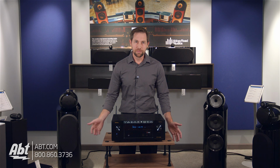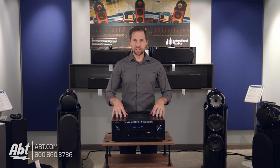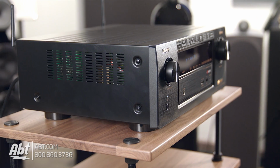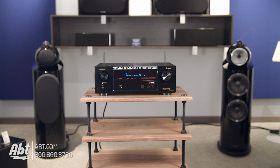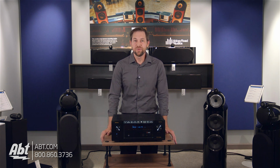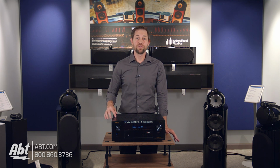But getting back to the setup, for people setting up a receiver for the first time, it has more options, but it's going to be just as simple as setting up the lesser receivers in this particular lineup. This is going to be great for people with larger systems with towers for your front channels. You can still use it with smaller speakers, but you'll be missing out on really what this is capable of. So for someone who's looking for a receiver that's simple to set up, offers plenty of inputs for your components, and can handle a serious set of speakers, this is definitely worth a look.